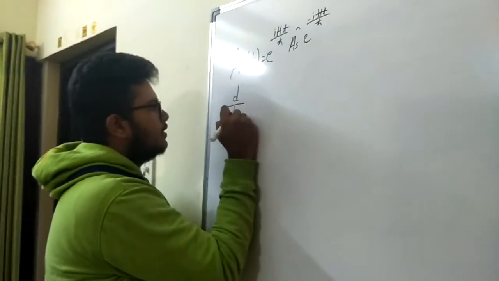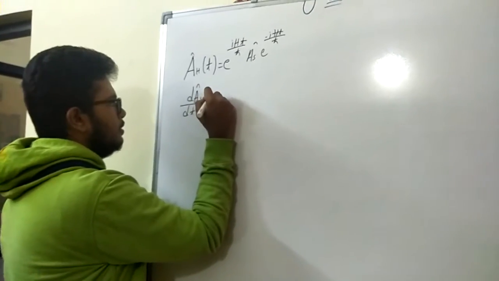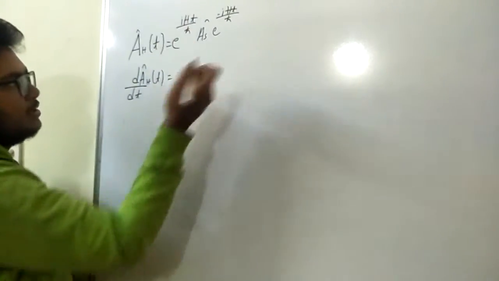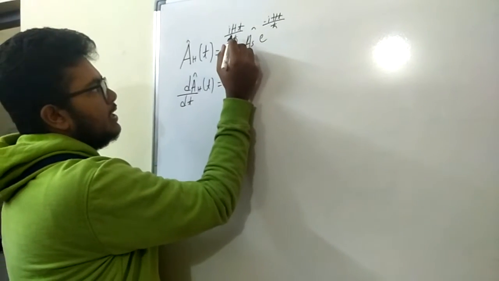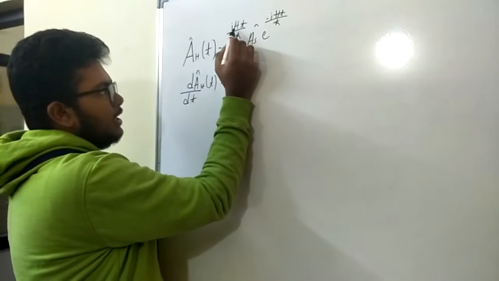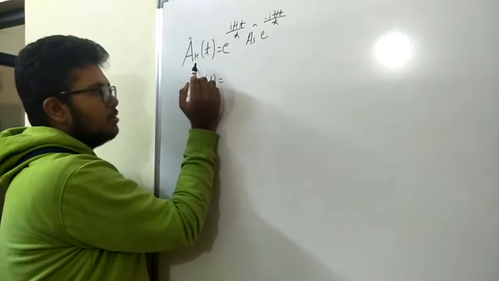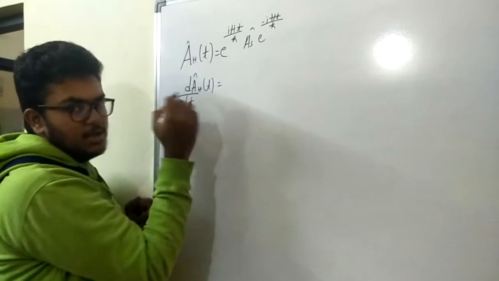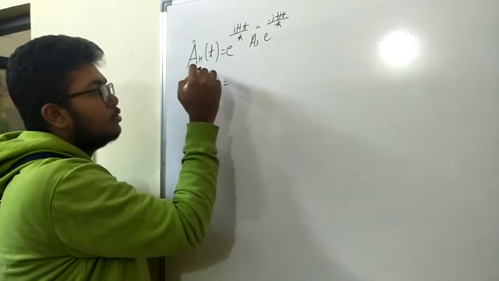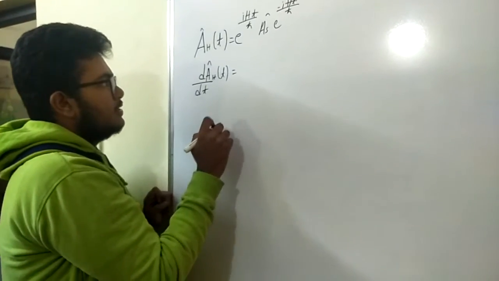Now we have the time derivative in this way. We will take the derivatives term by term. So we take the first term over here, e to the i Ht over h bar, where H is the Hamiltonian. Here I've written H just to denote that we have an operator in the Heisenberg representation. It has nothing to do with the physical input here. So now we take the derivative with respect to time.